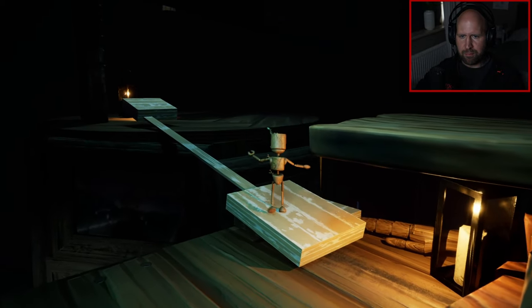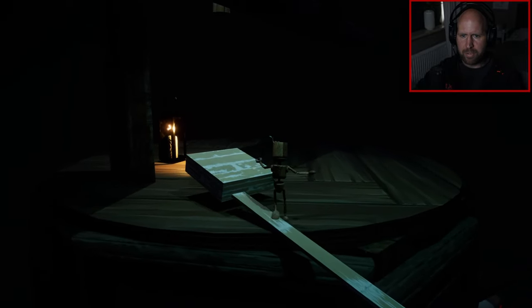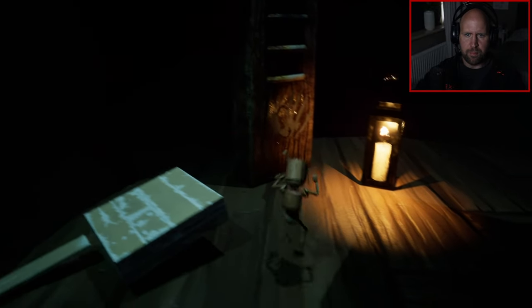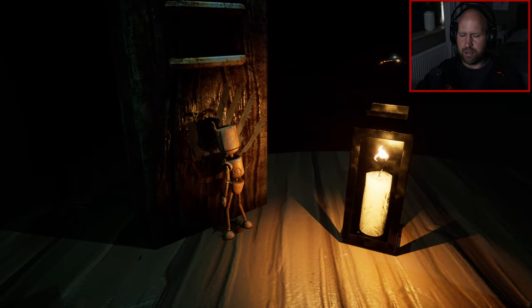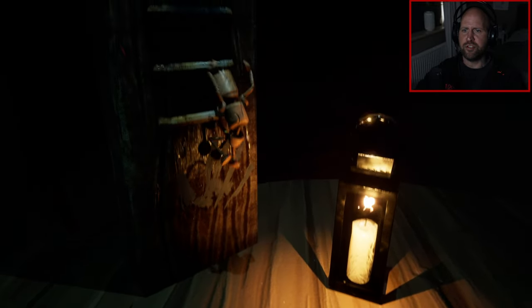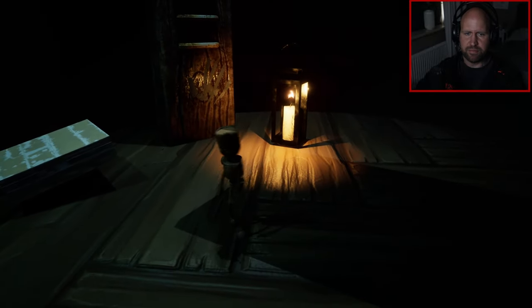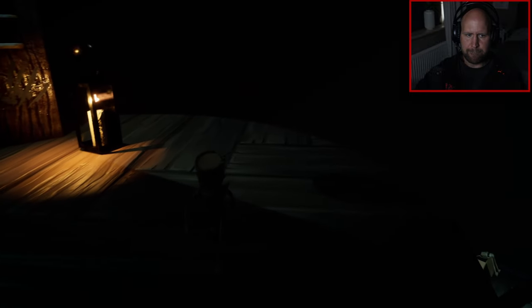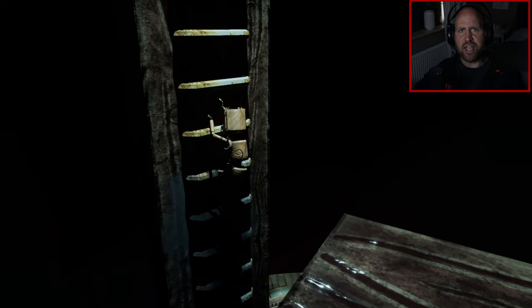Jump up. And then we're gonna balance. Careful. Careful. You don't want to break your wooden penis, Pinocchio. Careful now. There we go. And another ladder to climb. That's just great. Here we go. Jump up! Jump up, Pinocchio! You can do it! No, you can't! You useless piece of shit. Okay, there we go. It's just me sucking at games, as always.